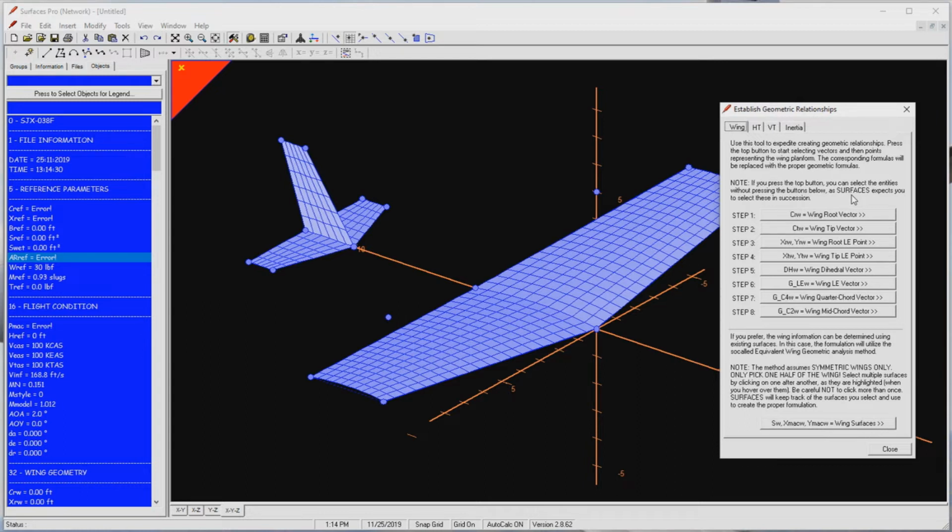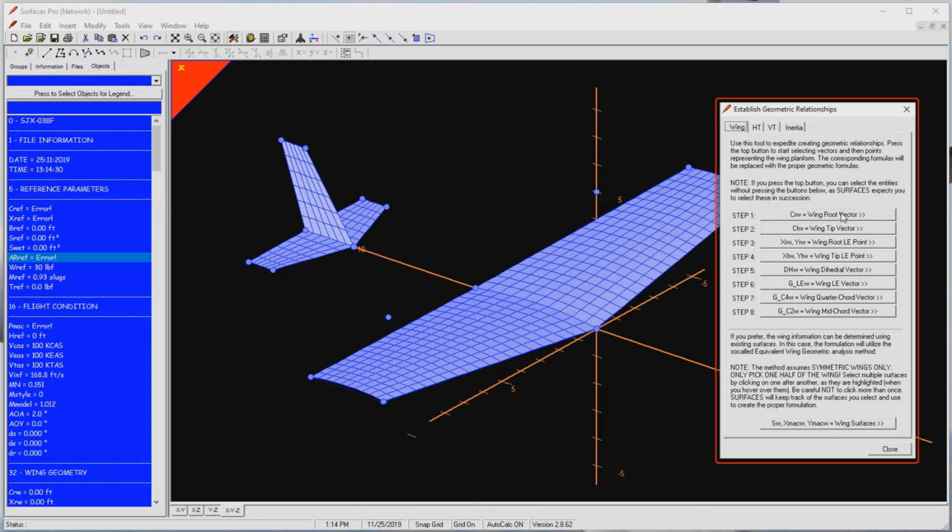Surfaces is a symbolic vortex lattice solver, the only one in the world. This is an amazing capability that allows the user to create and enter mathematical formulation that is solved before the solver is run. This permits deeper analyses than I have time to describe here. But one example is that one can create thrust devices whose contribution to stability and control is also dependent on the angle of attack and angle of yaw. This permits evaluation of control surface deflections required to trim in a one engine out situation. It's remarkable. This is accomplished in part by storing all data in specific variables called math objects, which are stored here. The reference data that is missing must be entered either manually or by using this tool.